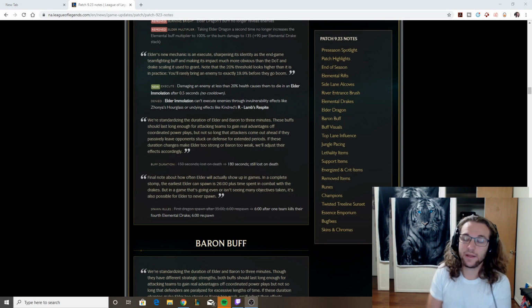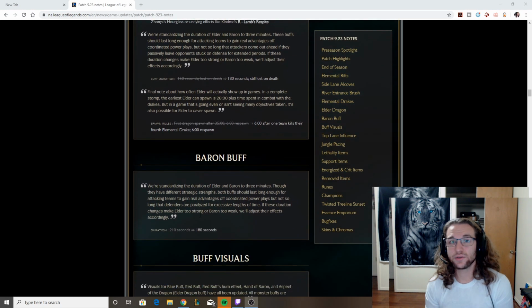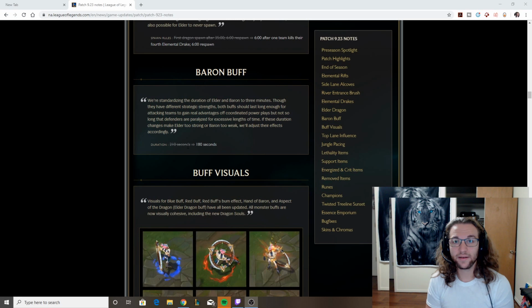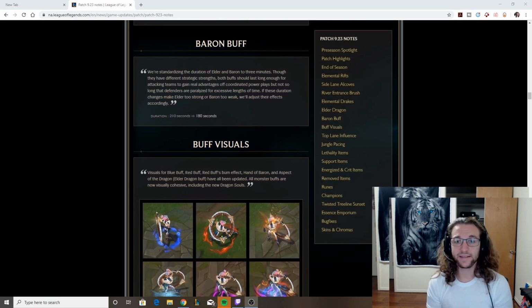It just spawns 6 minutes after the 4th Elemental Drake is dead, after one team has 4 Elemental Drakes. Okay. We're standardizing the buffs. Yeah, so Baron buff is the same. So 3 minutes. It used to be 3.5 minutes.